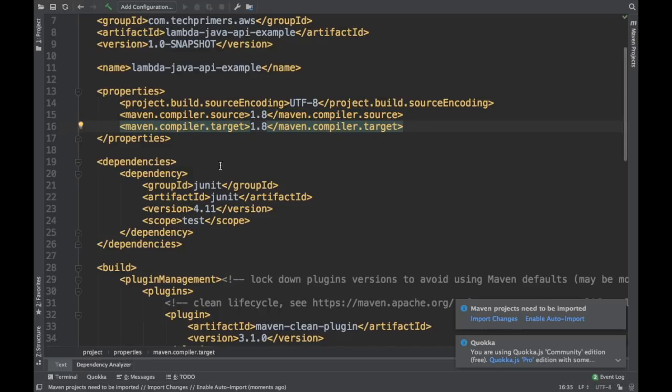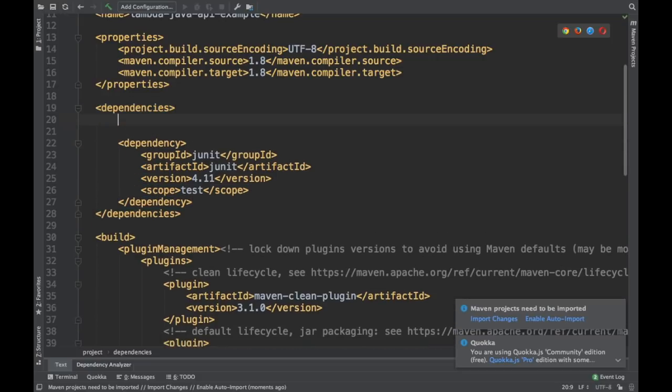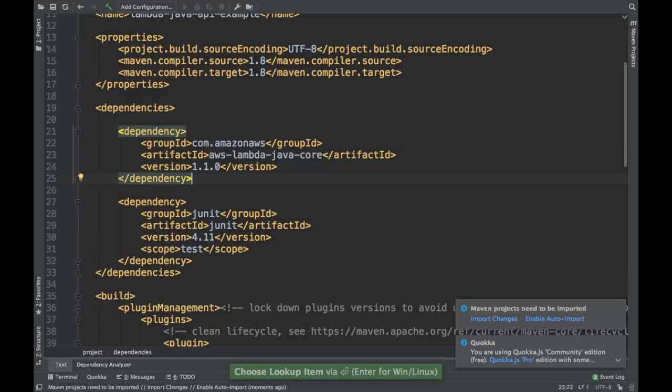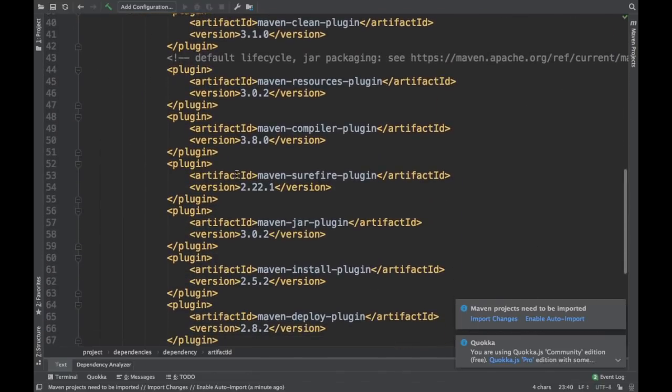So there is a dependency section. You can see that there are tests right now. We wanted to add the AWS Lambda core SDK. I already have the Lambda core SDK loaded as a part of my live template. So whatever I typed here, this is just the live template. I already loaded it into my IntelliJ as a template. So this is the Lambda dependency which you need to use so that I can access the SDK interfaces, classes, and other things which are coming up with this particular core library. So I'll just show you what I'm going to use.